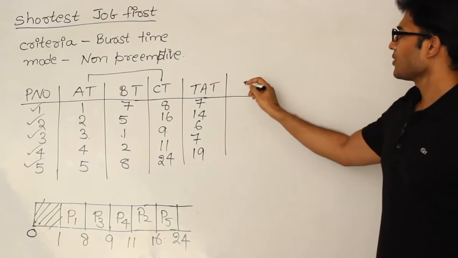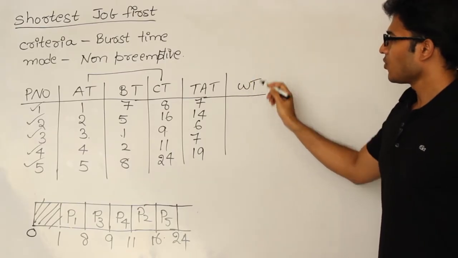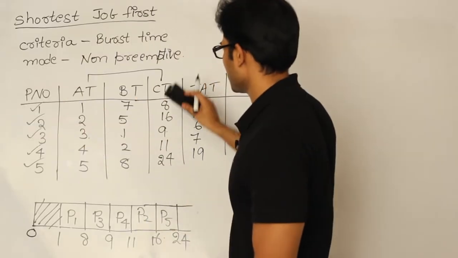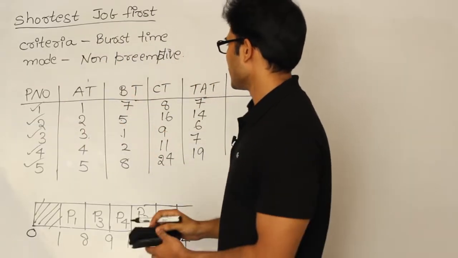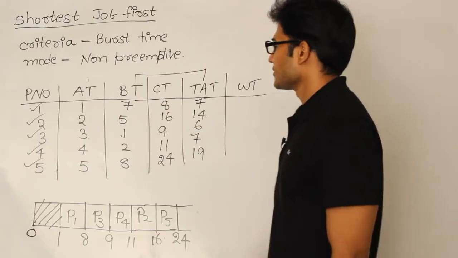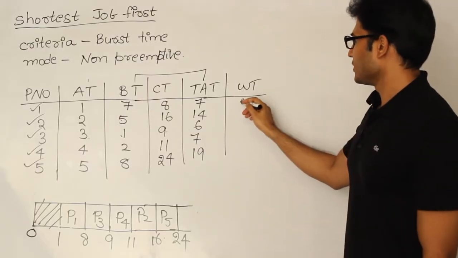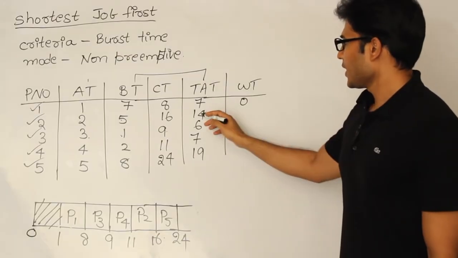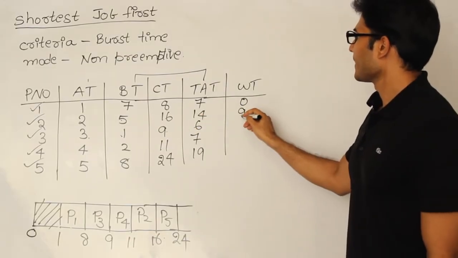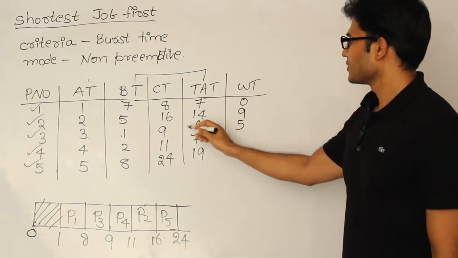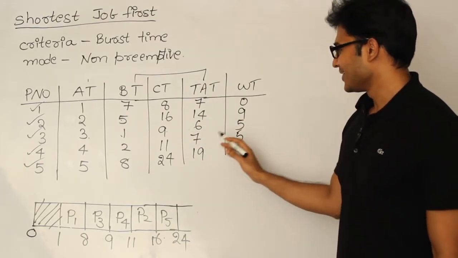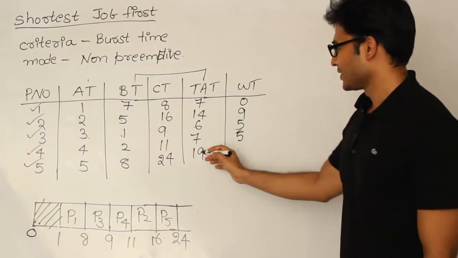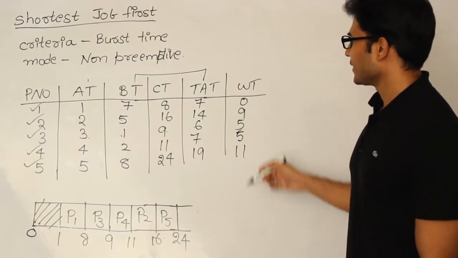And after that you can find out the waiting time. So what is waiting time? I told you that waiting time is turnaround time minus burst time. Anyway, you can do all this very easily. These are simple trivial things, right? Even though I'm doing it, you can do it yourself. For those who are not able to do it, I'm just doing it. And 14 minus 5 is 9, 6 minus 1 is 5, 7 minus 2 is 5, and if there are any mistakes in the numericals, please use your good judgment. And it is 11. There is nothing like this, right?